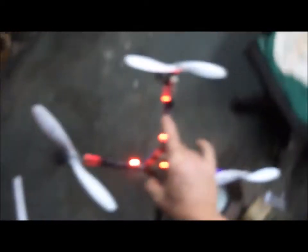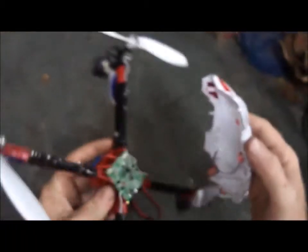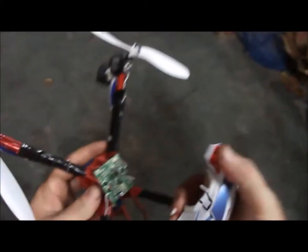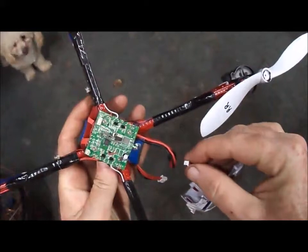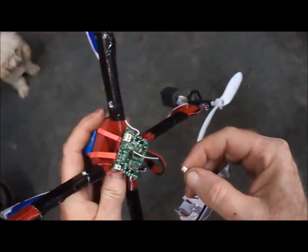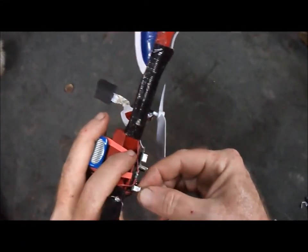Let's shut this thing down for a minute. I've got a little cover I built for it. I'm going to go ahead and put this on it now. That's the front. This has got a little LED that plugs in — I think that plugs in here. Yeah, it did.